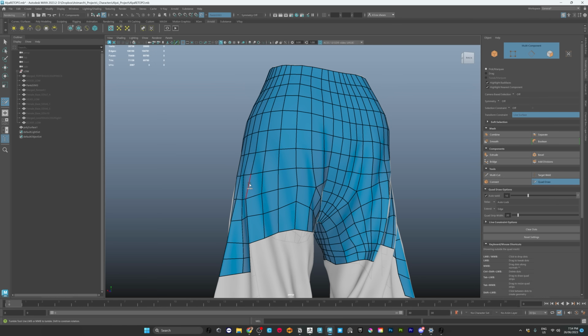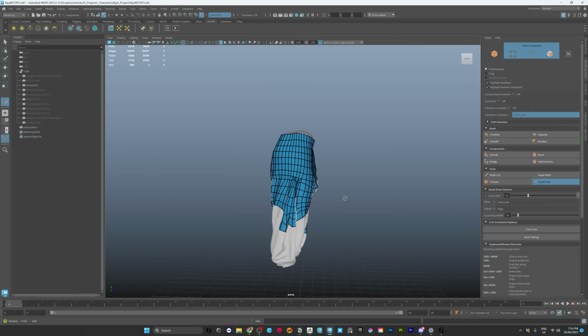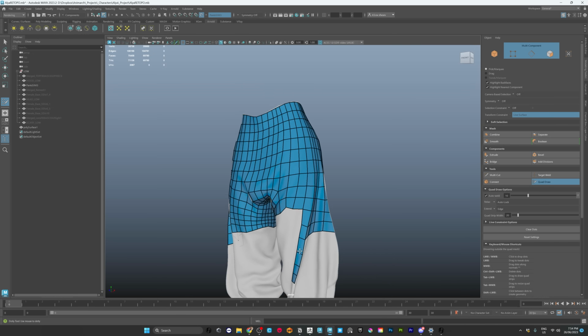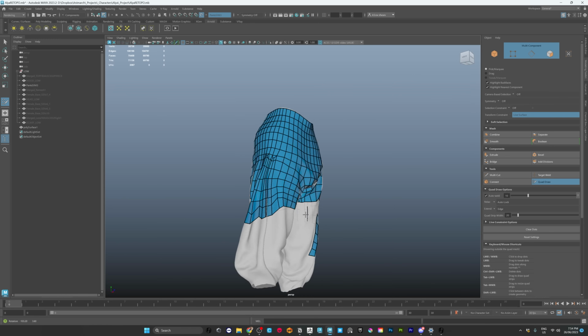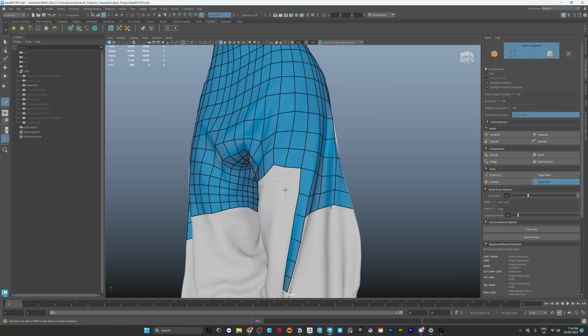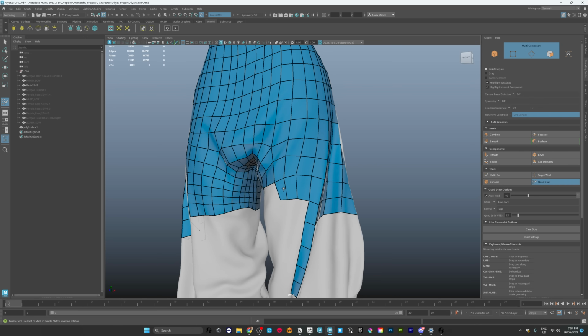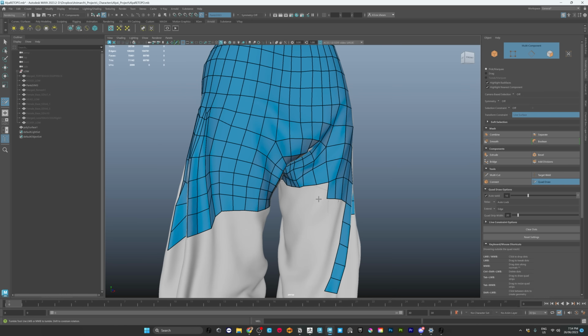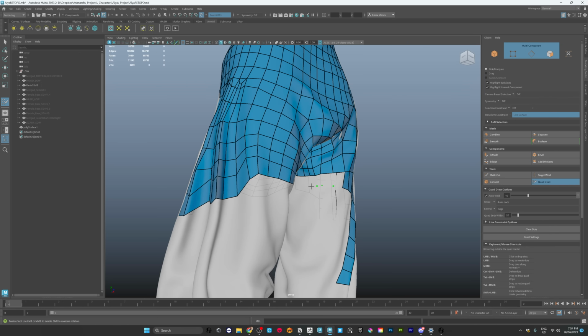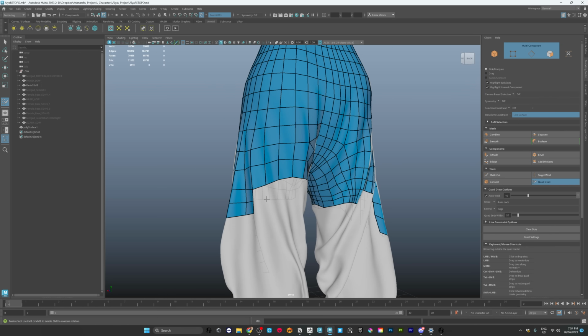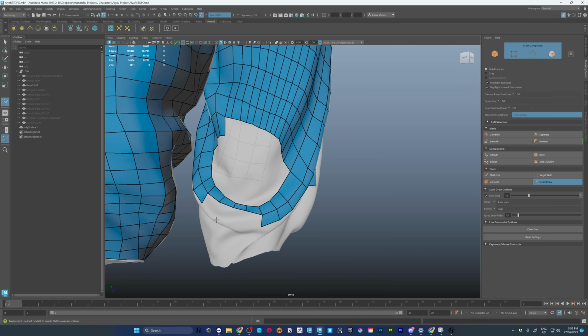That probably is not going to fly with pants like this, where they have crazy detailed folds and intricate topology flow. I really wanted to get this right, in case I ever did want to animate this or have somewhat of it moving. It's going to need a proper topology flow, as you can see here, same way that you would with arms and legs.